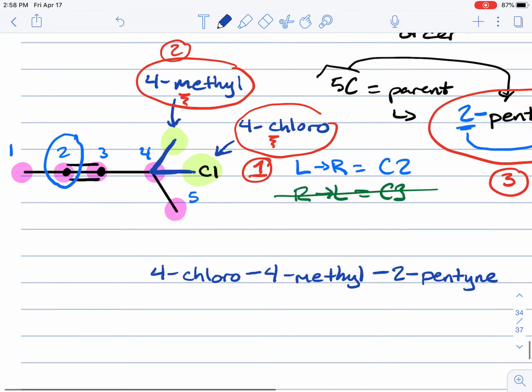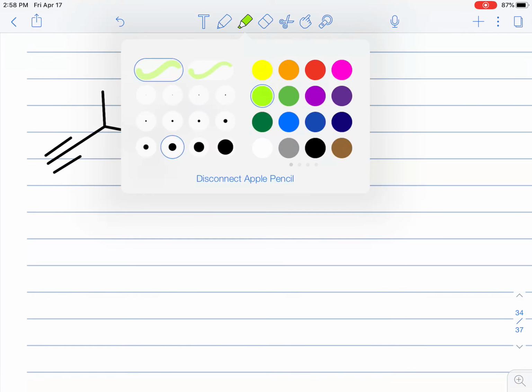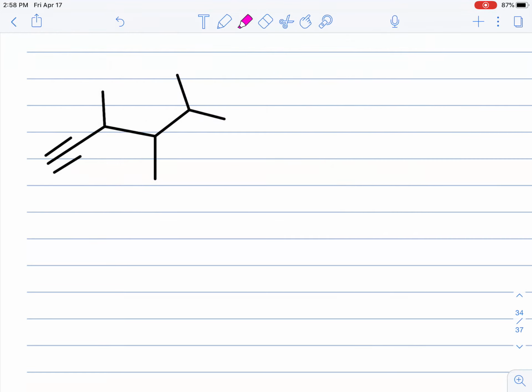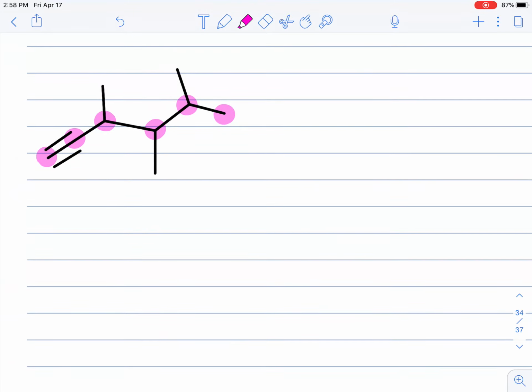All right, so let's go ahead and look at another example, just to reinforce what we've kind of done for pentynes, or I'm sorry, not for pentynes, for alkynes. The first step is to identify the longest chain containing the triple bond. So this is 1, 2, 3, 4, 5. Now I have a whole bunch of branch points, but it looks like if I choose this or this, it'll still give me the same carbon number. So I'll just stick with this for now.